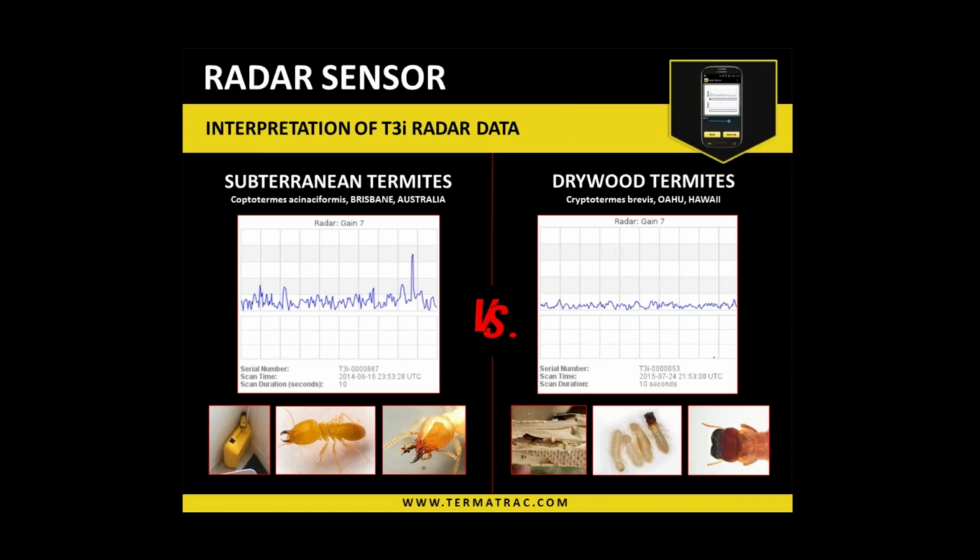And with that vibration, when we're manipulating the termites to try and get them to move and change the pattern, that won't happen if it is a mechanical vibration. It's not going to change, or metal reflection, for example. That won't change at all. So again, it's about ruling certain things out and leading us closer to the mark or our goal of being termite activity.